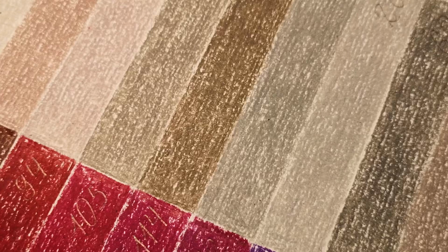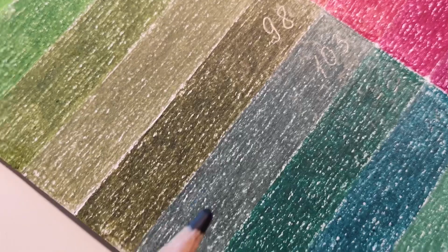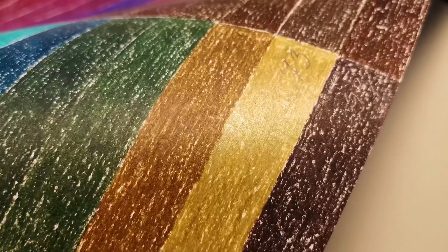I love this set for the selection of grays. Especially these two violet grays. This green gray is also awesome. If you are interested, there are also a few metallic colors, like this silver one. And here is the gold pencil.